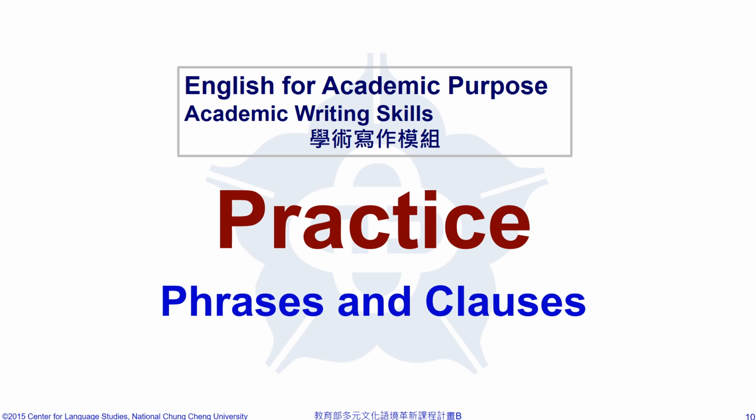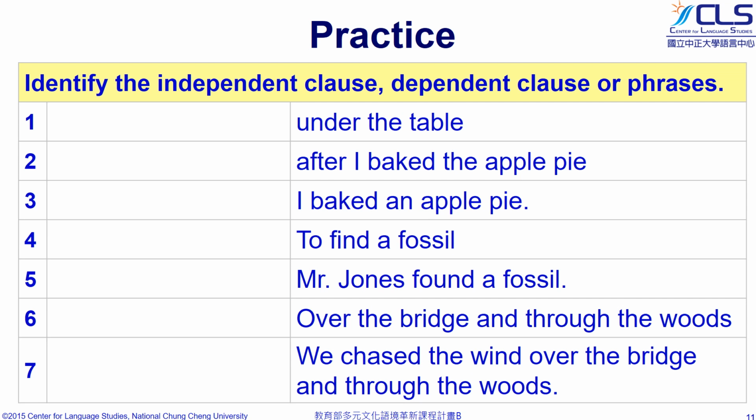Now, let's practice what we've learned. Are you ready? Let's go. Let's identify if these words are independent clause, dependent clause, or phrase. Number 1. It has no subject and no verb, so it's a phrase. Number 2. We cannot understand what "after I baked the apple pie" means. We need a main clause to form a complete sentence, so it is a dependent clause.